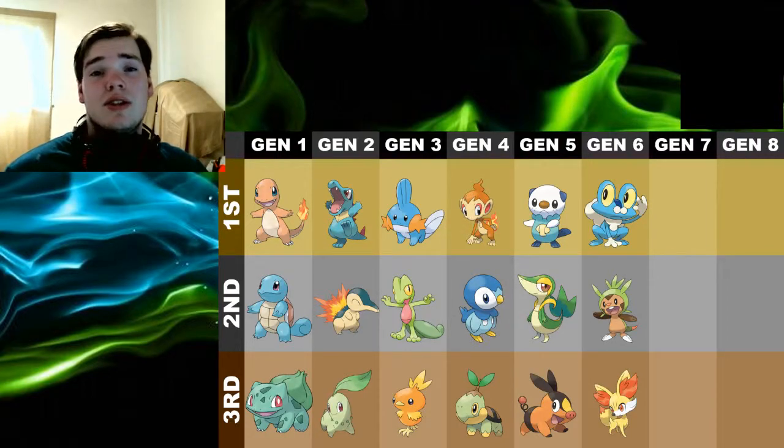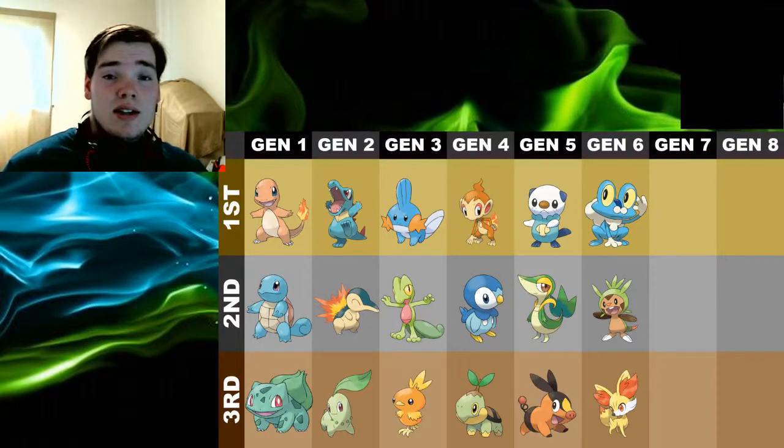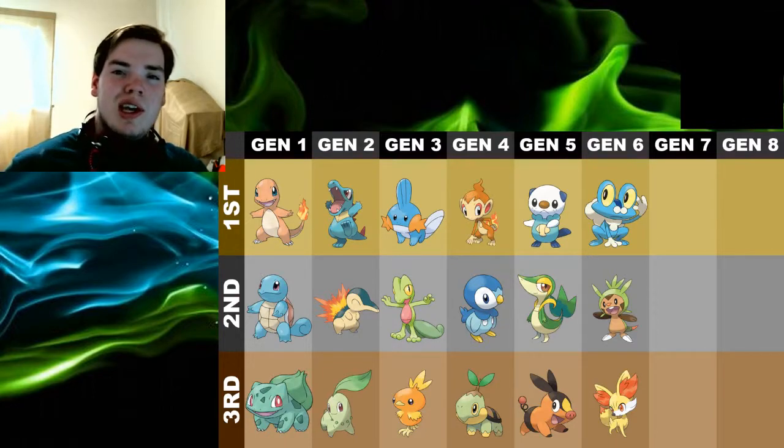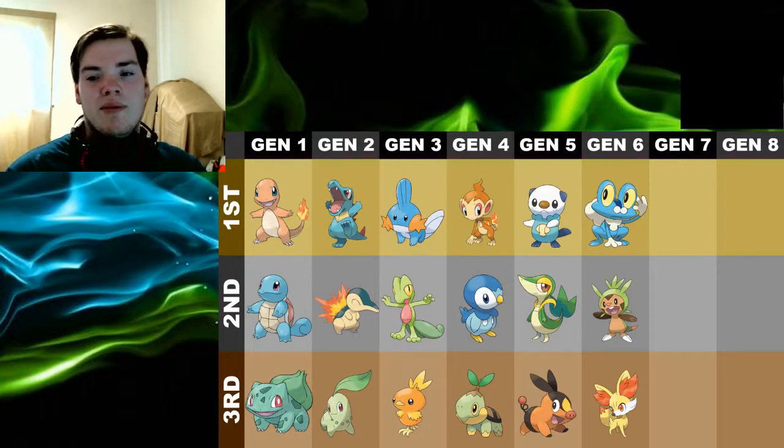But I did really start to like Chesnaught when I started using it in my first Draft League. Once I started using it in Draft League, I really liked the Pokemon. I thought it gave more defensive capabilities. I really like how it was played and how I could use it. So that made me appreciate the Chespin line just a little bit more, and probably gives me just a little bit of edge over Fennekin.